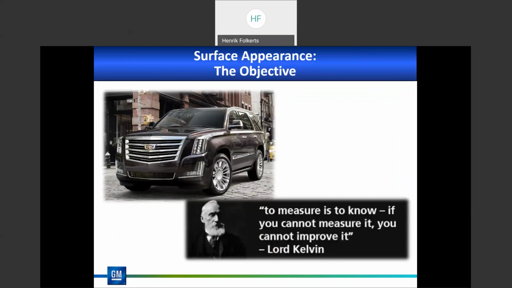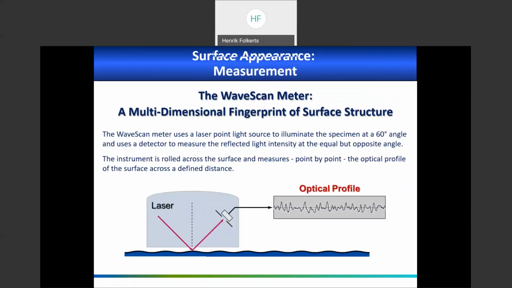The other thing that's important is you have to measure so that you can get better in the future, or at least understand what's going on in your process so you can either maintain quality or improve it. So we talked about this, but it's not always bad to do a little bit of a review. Again, it's the laser, you get the optical profile, and then we break it down into different things.